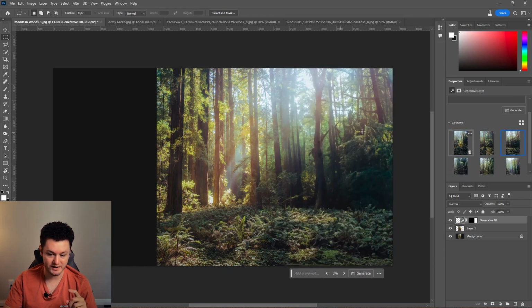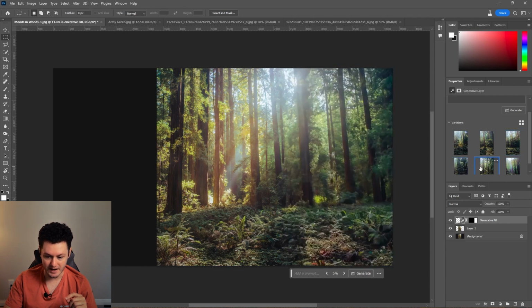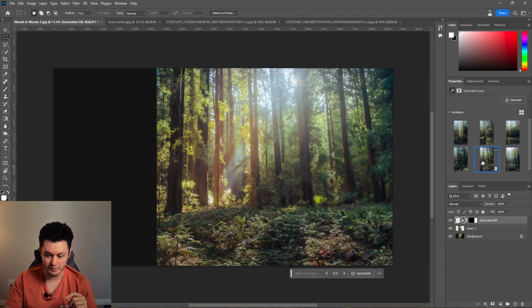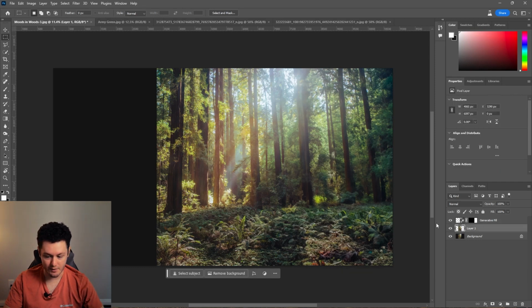That one's pretty cool. I do like how the woods are different, but I want to try to keep it similar to the redwoods itself. So I think our best option for that side is going to be the number 2 option that we originally had. So I'm pretty happy with that. Now we're going to go back down to that layer, hit N on our keyboard, and then we're going to go ahead and do the same thing on the other side now.